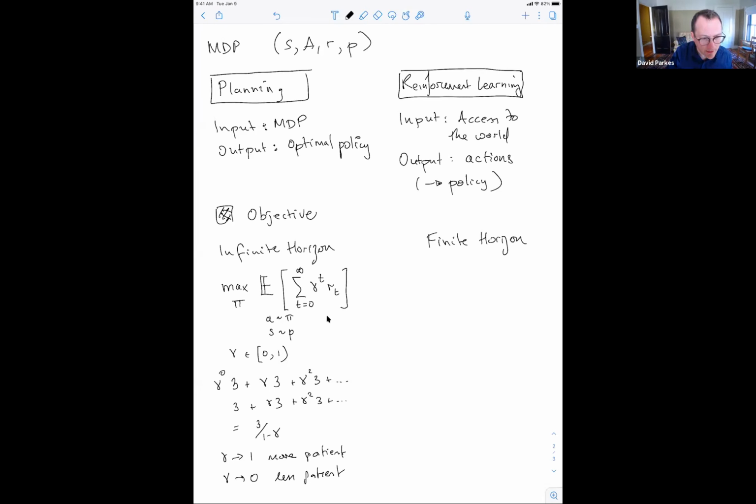I also just want to say a little bit more about this notation here. This is shorthand for something we could have written that's a lot more complicated. But I want you to read this R sub t as a random variable that is induced by the policy you're following and the transition model in the world. Okay, that's how to read this R_t. And in particular, maybe we can try to write down a generative view on it. A0 is sampled according to your policy from some initial state. That leads to the reward at time period 0, and then leads to state 1 being sampled according to the transition.